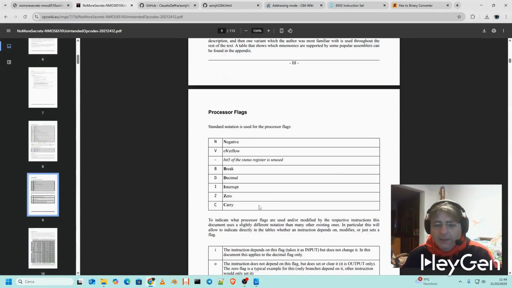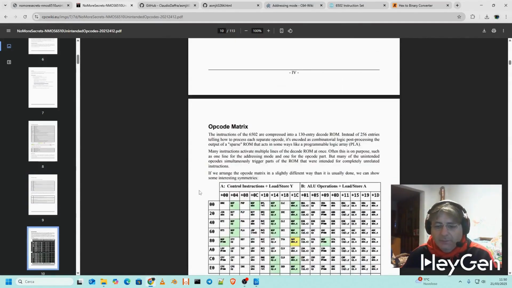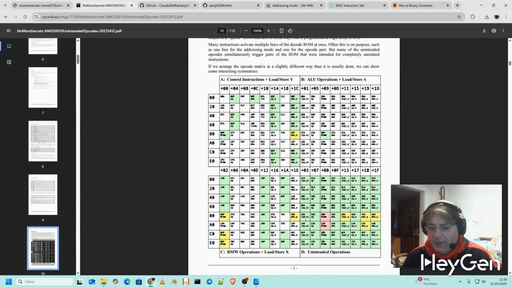However, we don't stop just with this brief line of code. We will also look at the flags, but essentially those who already program and are familiar with the 6502 assembly, 6510 anyway, have already learned them. And then finally we arrive at a whole series of code tables of illegal, unintended operations, of which we can examine some. And why not, maybe at the end of these short videos, if there is interest, we could also try on the Commodore 64 and see if they actually work, if it doesn't crash or anything else. As you can see here, there are already some operations like SHY, SHX, ANE, SHA, which are undocumented.